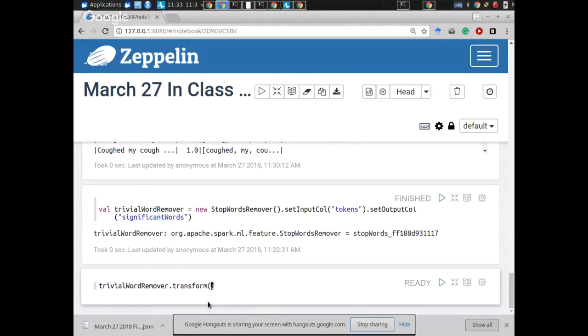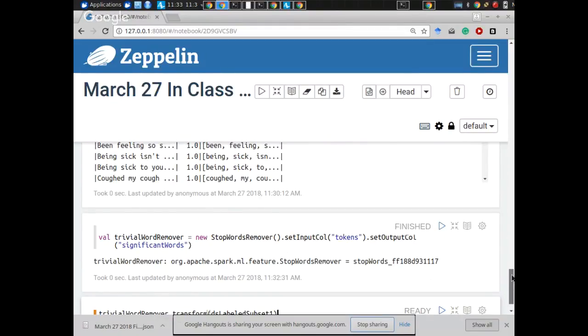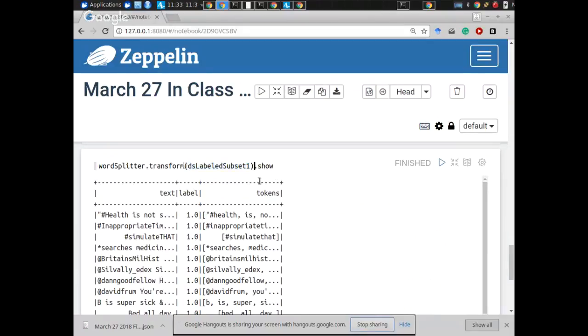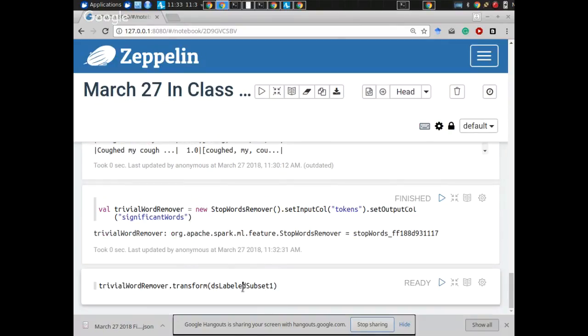Would it be a happy camper? No, it doesn't have the tokens. So we need to give it something which has tokens. And this thing has tokens. You want tokens? I'll show you where to find some tokens. Okay, it's right here. So let's go put that in here. Okay, right there. See that?